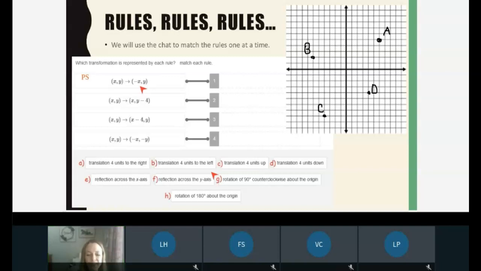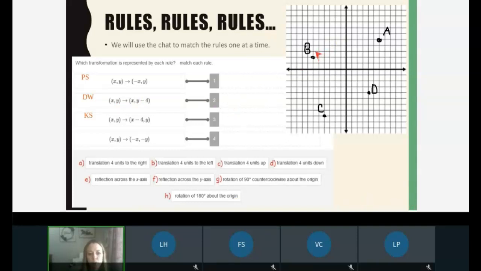Could I have like the pointer finger? Yep. There you go. Sorry about that. Okay, so let's have Dax do the second one. And Kaden. So Dax, take point B and just show me on the graph what it would look like. You can give me your answer here too.